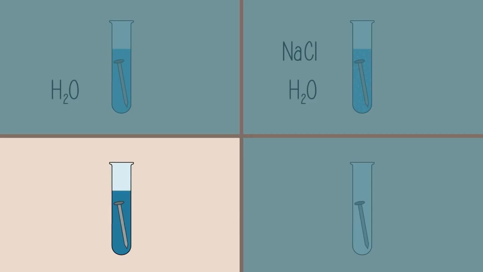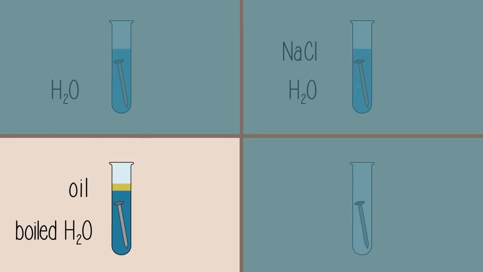Fill the third test tube with recently boiled water and add a thin layer of oil. When we boil the water, we remove any dissolved oxygen and the layer of oil prevents any oxygen from further dissolving. In the last test tube, add a spoonful of calcium chloride. Calcium chloride removes moisture or water.